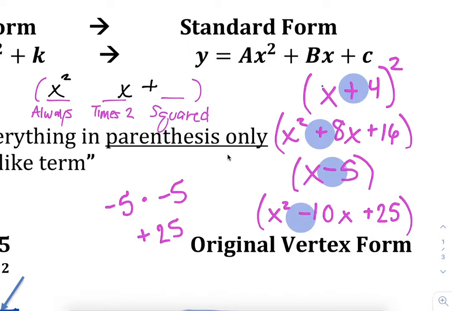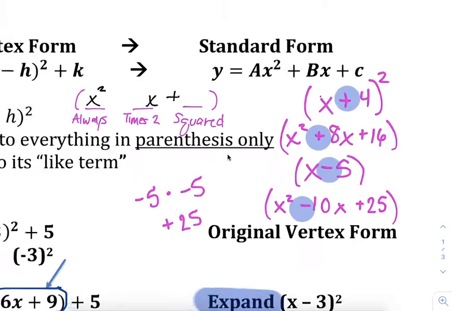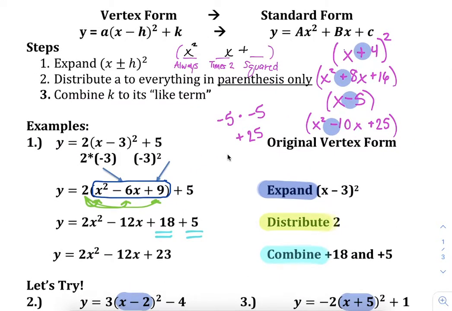All right, let's go ahead and look at what the next 2 steps look like. So we talked about expand. Expand means that you're going to do x squared, double the number, square the number, but you're keeping everything around it. Okay, so if I highlight what we're keeping, the 2 from the out front, and we're keeping the plus 5 that was on the end. Because once we get those pieces brought down, then I can move to my next 2 steps.